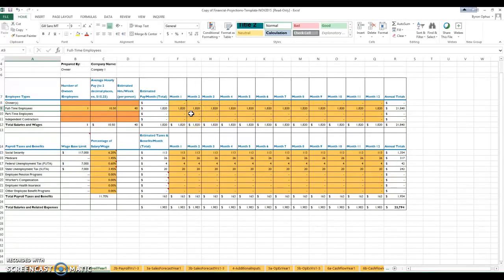I will tell you that it can be a little bit problematic if you have a seasonal business. For example, if you have a lawn care business, you're not going to be paying people in January, February, and March. Maybe you combine your lawn care with snow removal.